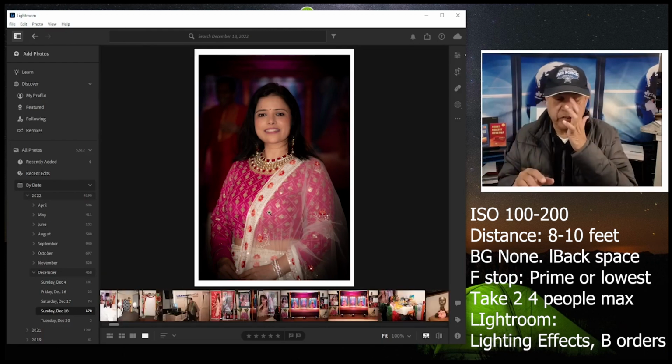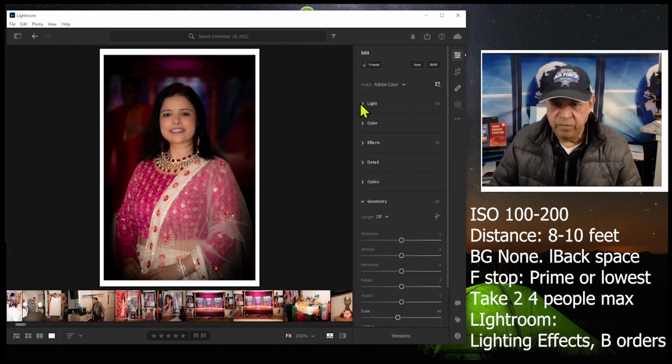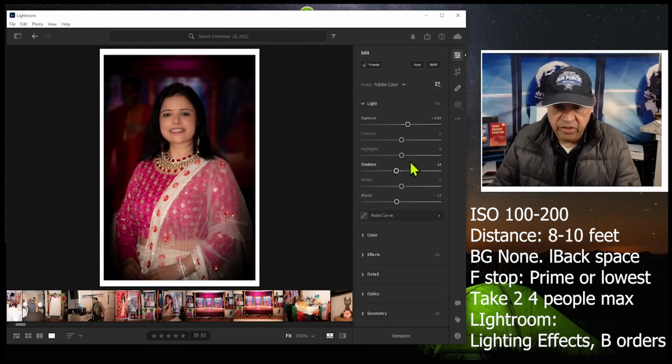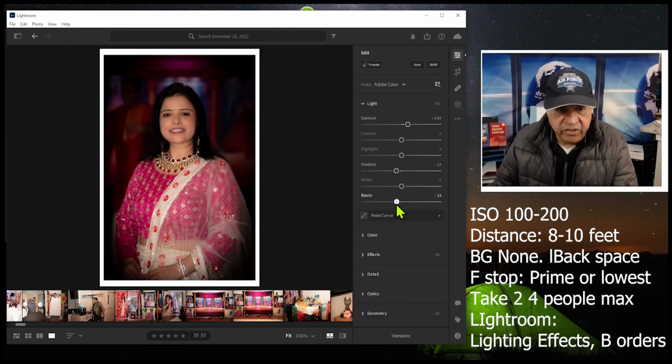Once we get all these pictures, the next thing is we're going to go to Lightroom and see what things we do. In Lightroom, if I need to bump up the exposure, I just bump up the exposure. Generally, I turn up the blacks. Just look at the hair, see, look at the hair. And it also makes the background dark. So that's something I would highlight by just increasing the blacks. Same thing with the shadows. As you can see, if you increase the shadows, it makes the subject brighter, whereas the surroundings become shadow.